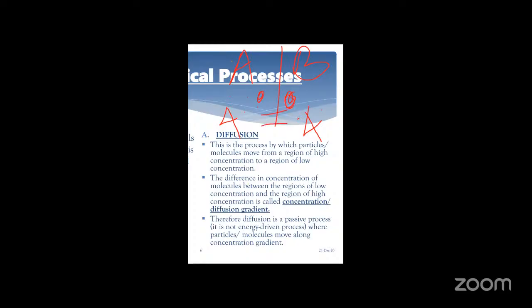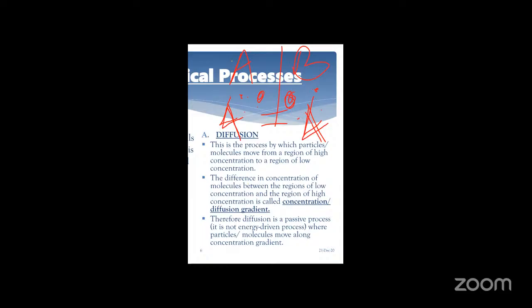So therefore, there are no particles or molecules more than the other. So at this point, or in this case, diffusion will not take place. Why? Because diffusion takes place when molecules move from a region of high concentration to a region of low concentration. Now in our case here, we have 4 molecules of the cologne. In region B, we have 4 molecules of the cologne. So therefore, what does that mean? That means that the number of molecules in A and B are the same. So we cannot have a region that is more highly concentrated than the other. Both are equally concentrated. So in that case, there will be no diffusion.